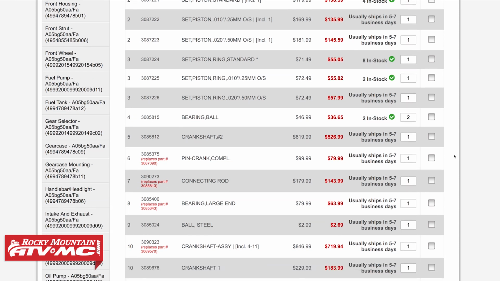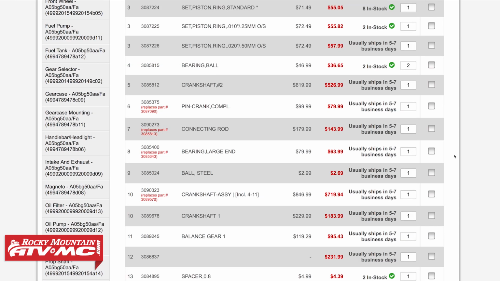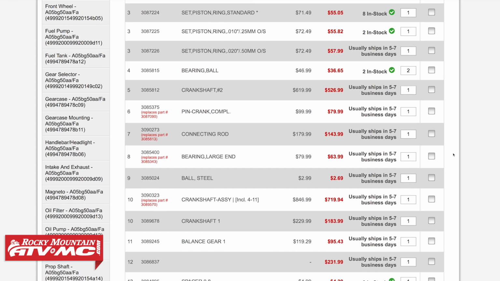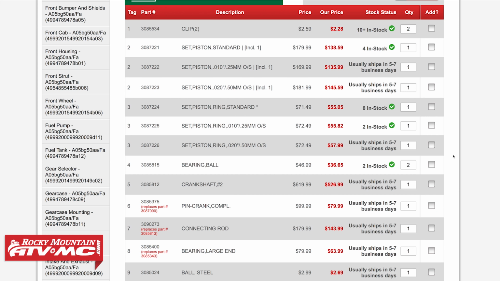A superseded part is a part that has been replaced by a newer version. You'll see the small red text underneath the part number on the parts diagram list. This part will fit your machine just fine. Polaris may have made a change to that specific part, so it replaced the old part along with the part number. Another common question is with standard equipment parts.